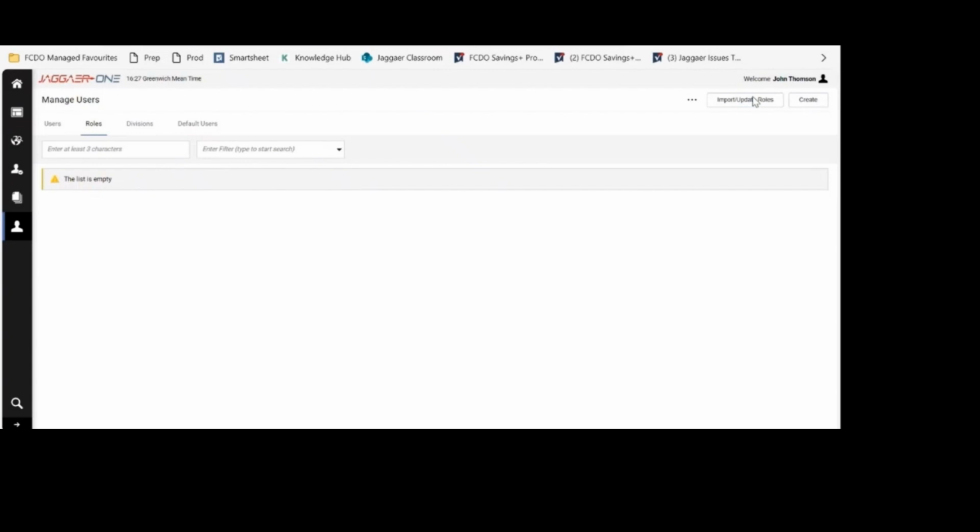And then what we've also got is divisions. And divisions are there if you want to control visibility. So say you have 2 completely different departments within your organisation that you don't want seeing the same things, you can then create a division, just like we were doing with the role. We've got a division that's set up automatically, which will just be called division.